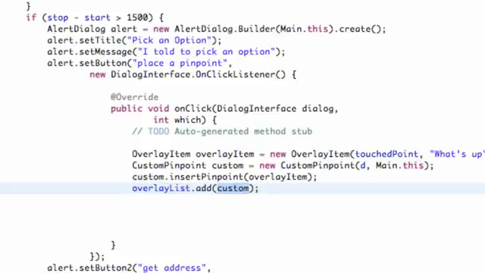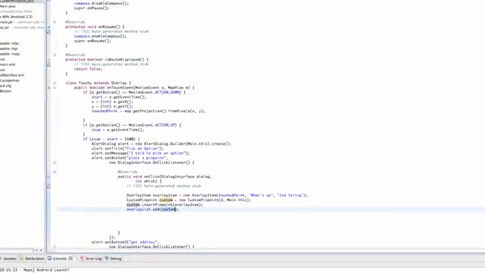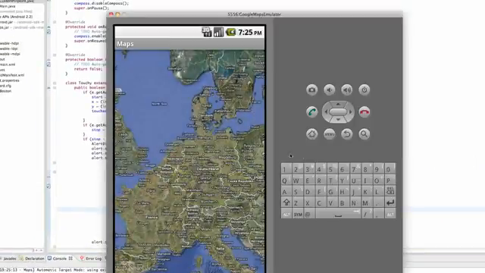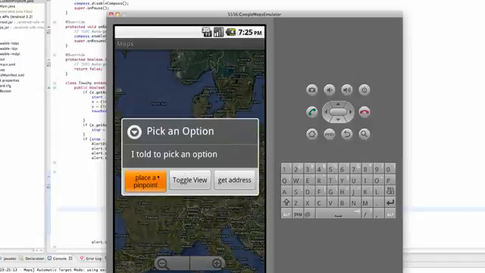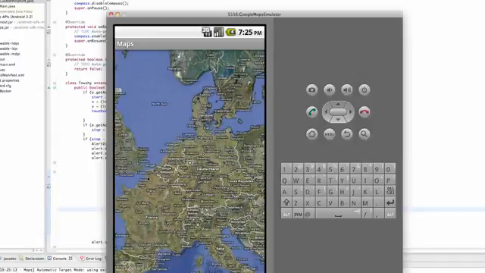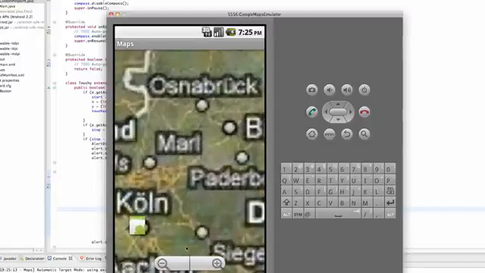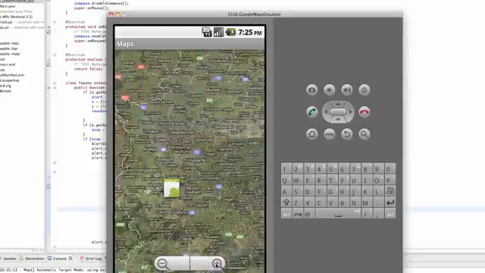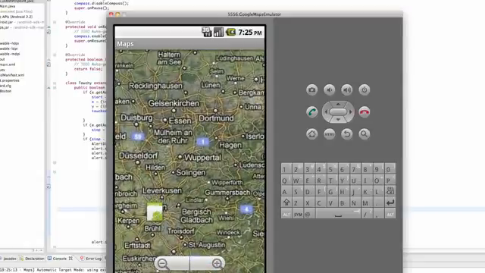So let's run our application, make sure it works, and show you guys what it does. Now we can click and hold, and say place pinpoint, and it places a pinpoint right at the center location where we clicked. Even when we zoom in, it's always going to be there at that location. That's our custom overlay that we created.